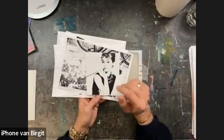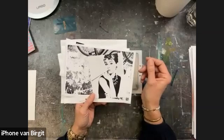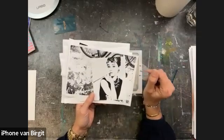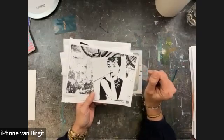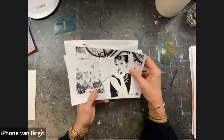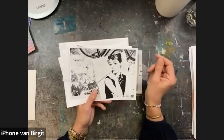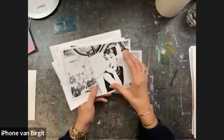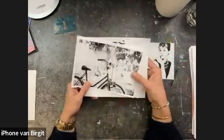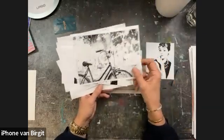Now, there are a lot of people out there who are very capable of using Photoshop or similar computer programs, but I don't know how to work with Photoshop. So I downloaded an app on my phone, which is called A Color Story. And that's a very easy app to work with. You can just upload a photo, transfer it to black and white, and then you can put the contrast on high, and then your photos are ready to use. And there are also programs that you can find on internet where you can turn your photos into black and white. So you can play a little bit with that.